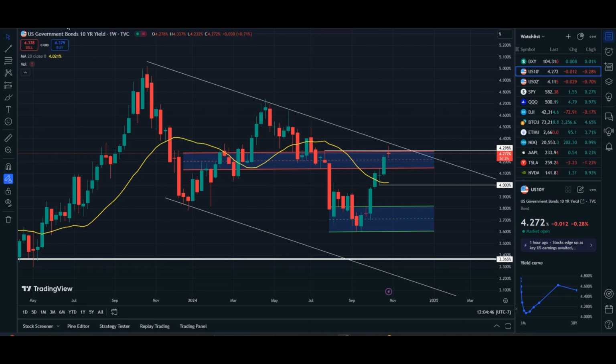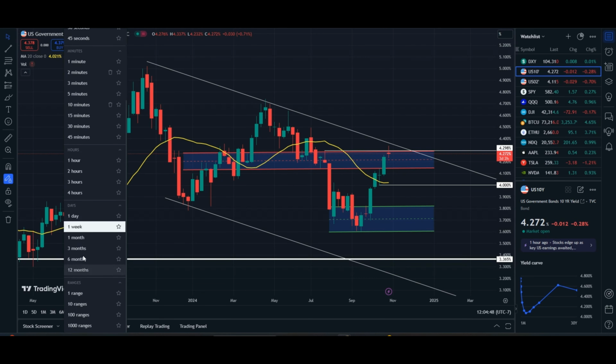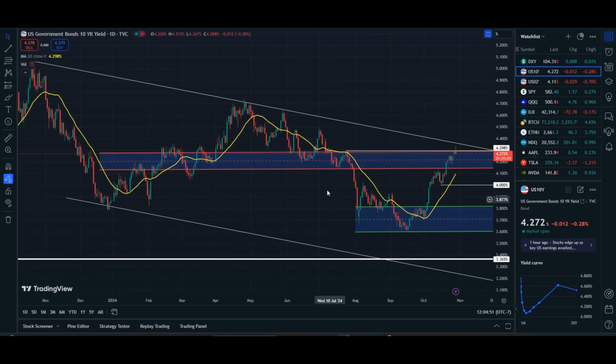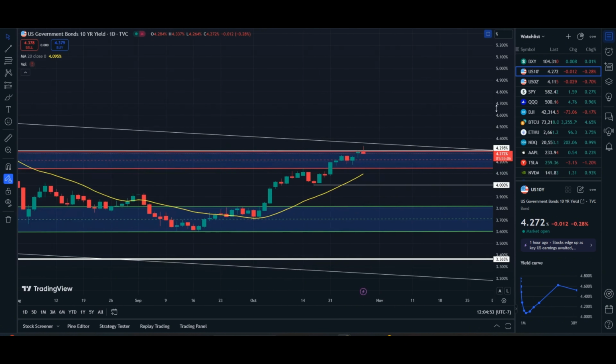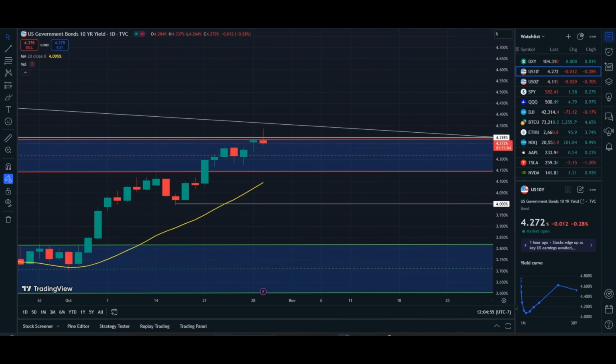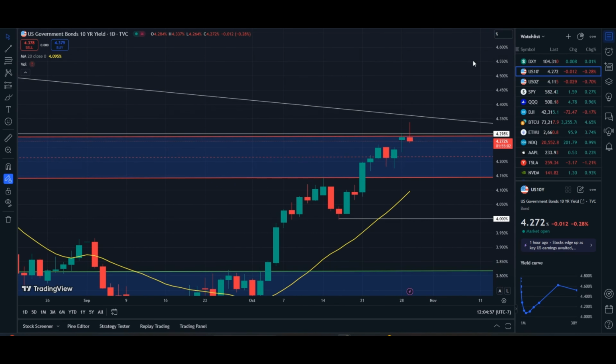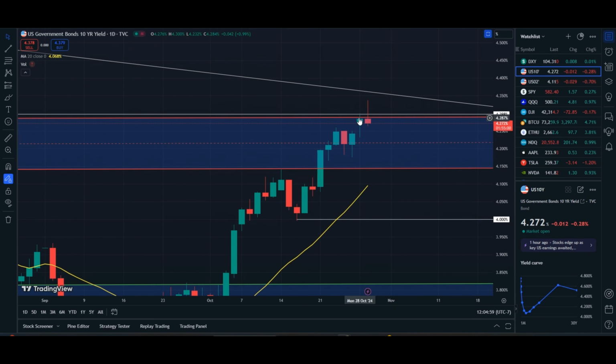Let me go ahead and switch this up to the daily chart. So now each one of these candlesticks represents one day. So the one right here I'm looking at is the one for today. And if this holds up, this could be a sign of a reversal for us to start to move back down, because we had this move up, which attempted to go up higher. But now we see where whatever players are buying up bonds are stepping in and buying up bonds.